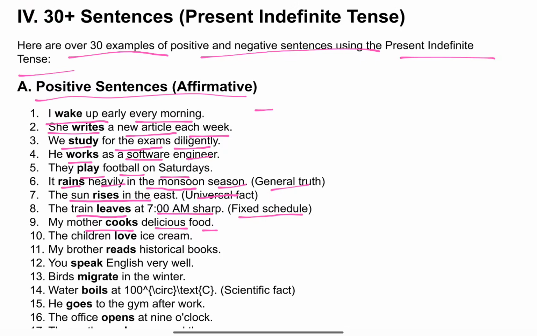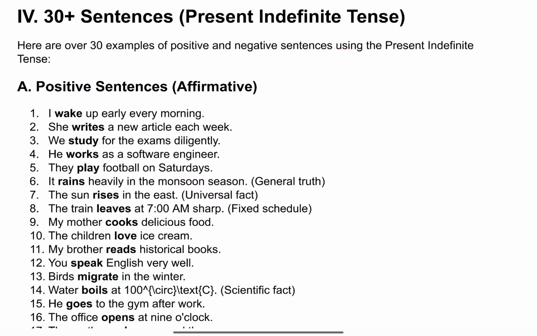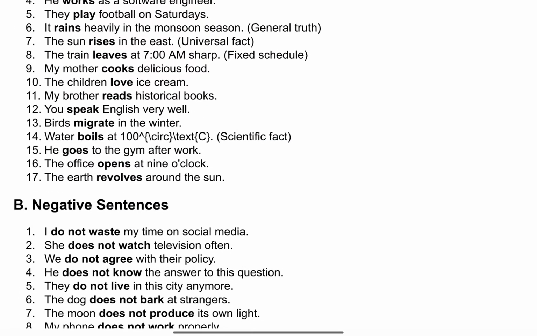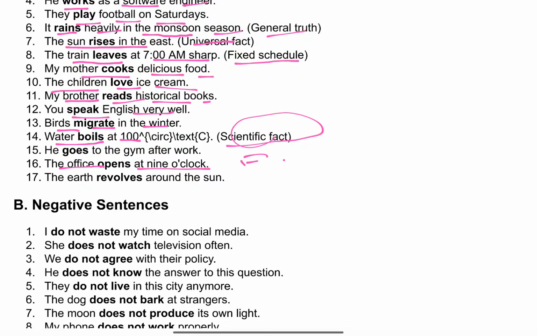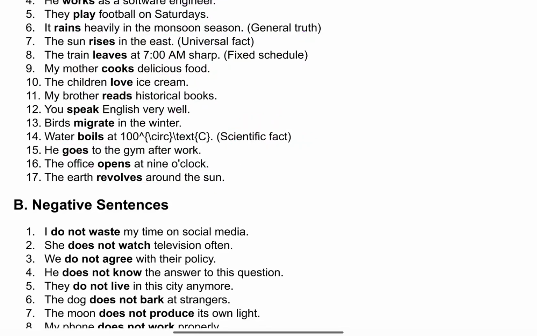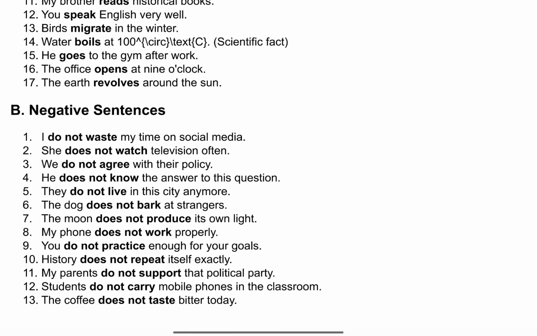This is daily routine. The children love ice cream. Like routine. My brother reads historical books. You speak English very well. Birds migrate in the winter. Water boils at 100 degrees Celsius. Scientific fact. Water boils at 100 degrees Celsius, so this is a scientific fact also. The office opens at 9 o'clock. This is a fixed schedule. The earth revolves around the sun. Okay, and please read these sentences.